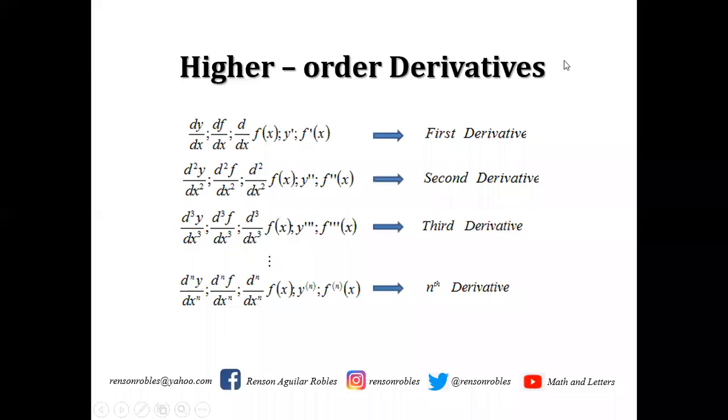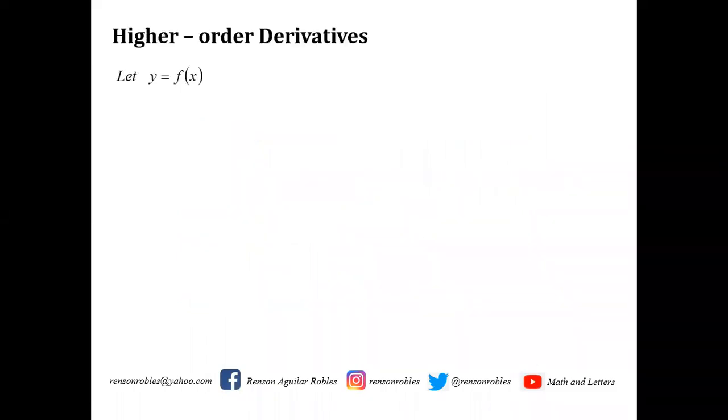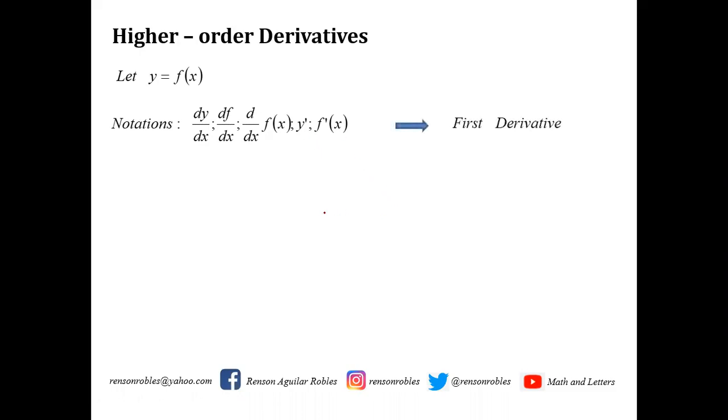Okay, so in this video, I will show you how to find the higher order derivatives of some algebraic functions. For instance, if we let y equals f of x, then dy/dx, df/dx, y prime, f prime of x denote the first derivative. And if we want to get the second derivative, we differentiate the first derivative. So we have the second derivative of y in terms of x, the second derivative of f in terms of x, and this is y double prime, and this is f double prime of x.